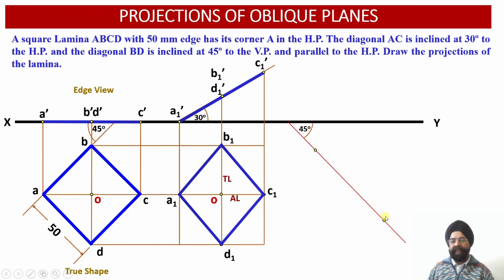So please check, we have marked this distance B2 and D2. So the distance of B1 and D1, the true length, has been marked as B2 and D2 over here. Similarly, O point will also be marked over here. Please check, this is my O point, which is the center point of B2 D2. Now from point O, we are going to draw this perpendicular distance as OA1 and this perpendicular distance as OC1. So this way OA2 has been marked equal to OA1. Similarly, OC2 distance has been marked equal to OC1.